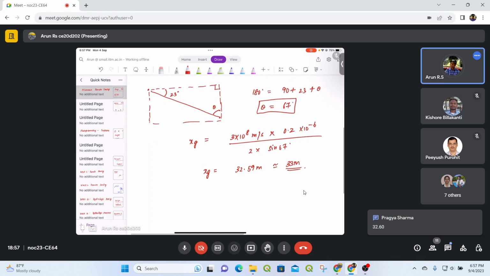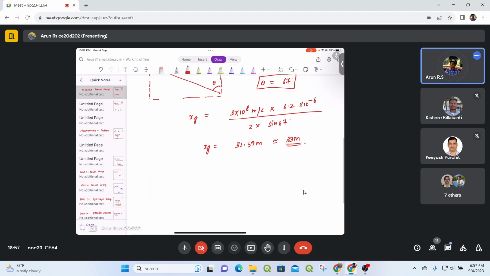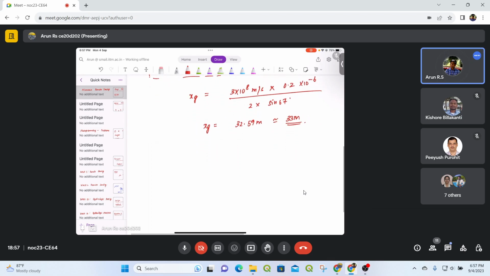Maybe some decimal place issue, but it's approximately 33 meters.